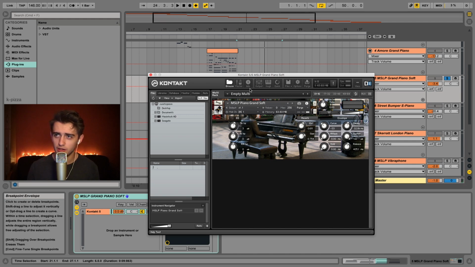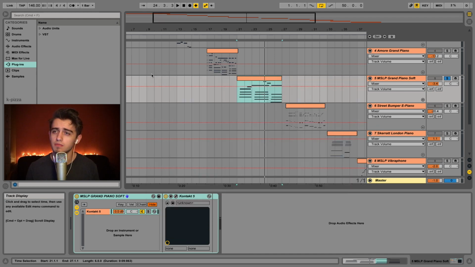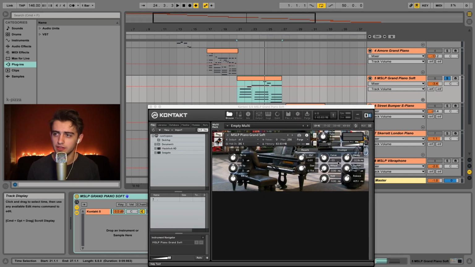So this soft grand piano has a really nice tone, I think, but it's got a little bit of background noise if you're playing louder notes. So just bear that in mind and don't go crazy with the loudness on this instrument. But it can be nice for intros or outros or really some quieter parts and more intimate parts in your tracks. You can't really do much with it other than the envelopes, reverb and EQ, but what I can show you is a list from where I found this.